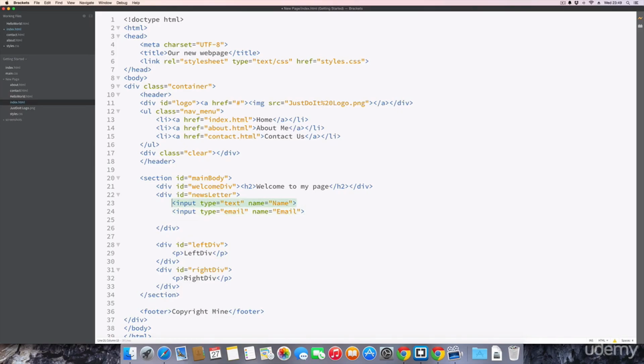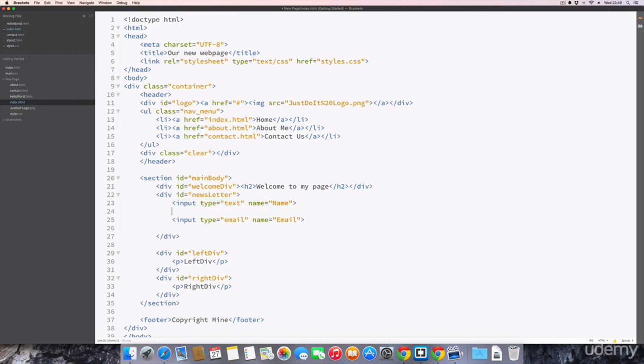What we might actually want between those is a bit of a space. So what I'm going to do is put in a line break, a space in between each one of these elements, so that we have a little bit more neatness.